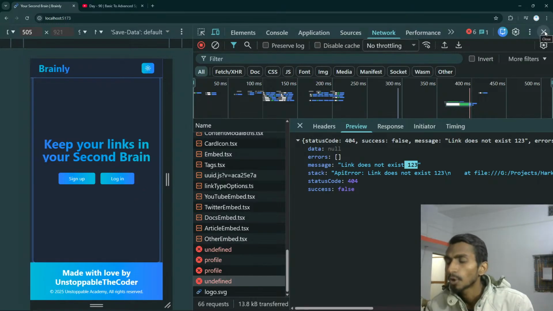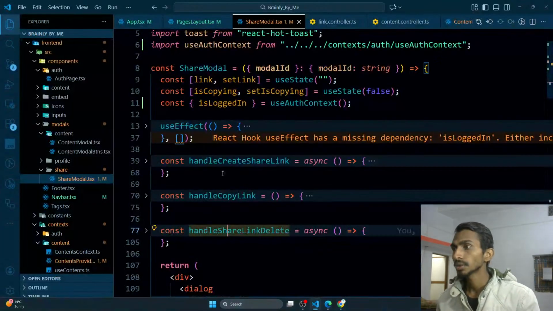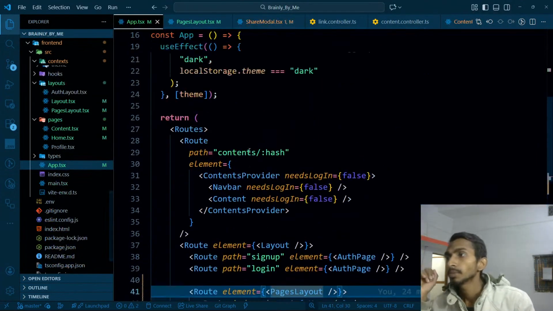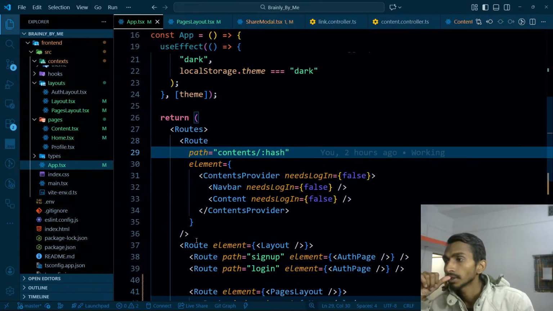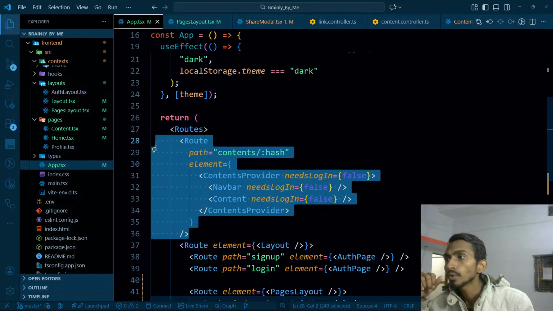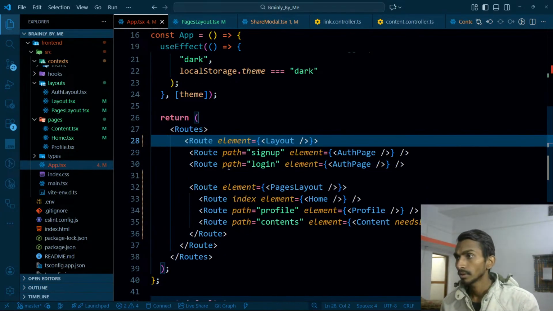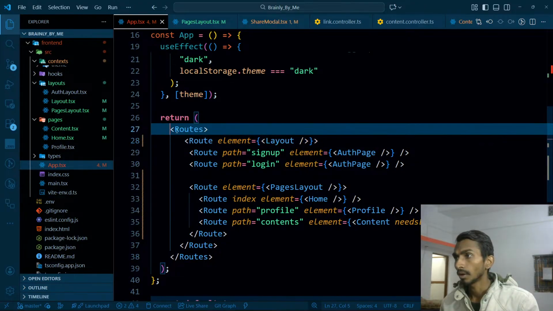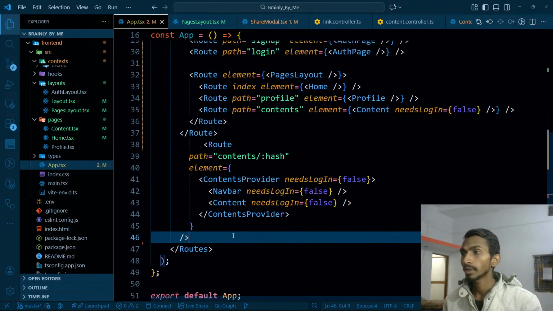Okay, got that. What is the issue? The issue is this: the particular route that I'm running at the top is simply saying that the link does not exist. And I want to run this, but not like this. I will be keeping it at the end. So this is all that I have over here. This is the route that I have over here. I will be keeping it here.